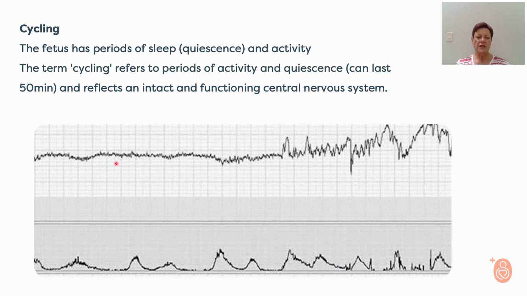So when you see a decreased variability, one always needs to make sure whether the fetus is sleeping or whether it's because of some other factors, like, for example, hypoxia. Now, these sleeping periods last more or less 50 minutes. They can be shorter. They're seldom much longer. So if you have a period of decreased variability, one needs to carry on monitoring the fetal heart rate for a little bit longer to make sure that this is because of a sleep period and not because of hypoxia.